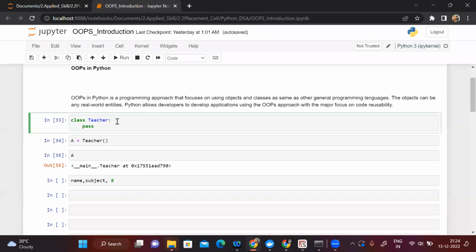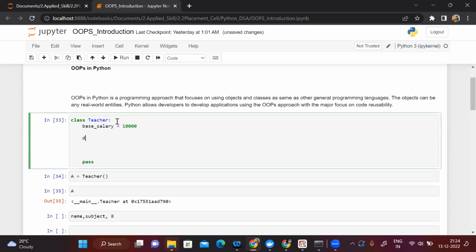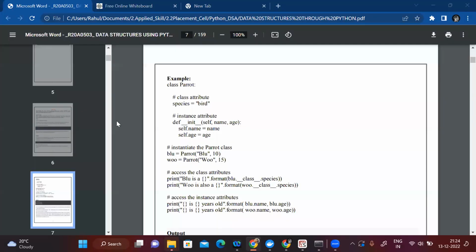Let's suppose this is a class. There will be some information with respect to the teacher. Let's suppose I'm declaring one variable: what will be the base salary for any teacher? I'm saying the base salary is, let's suppose, 10,000, and then I'm defining one init method.